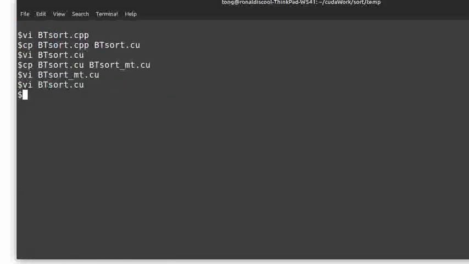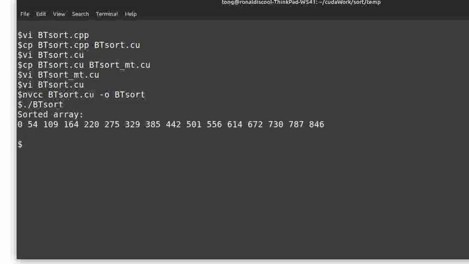And compile this. nvcc bt sort.cu. So this one works also.